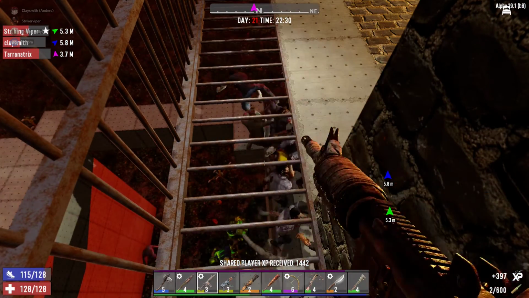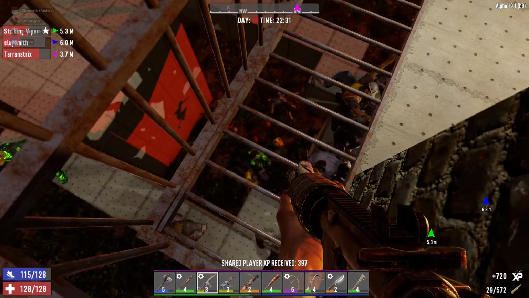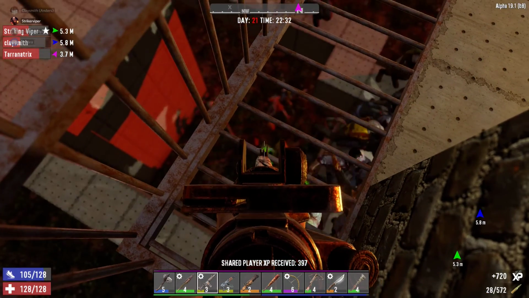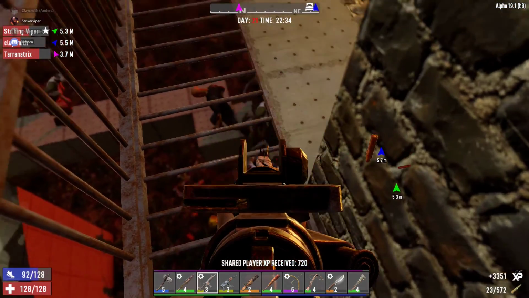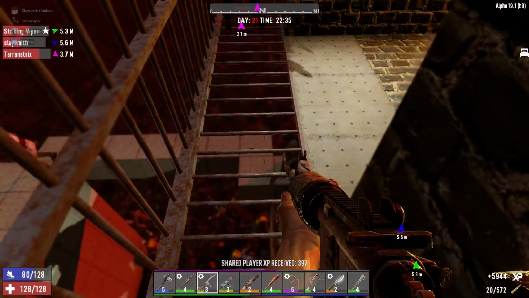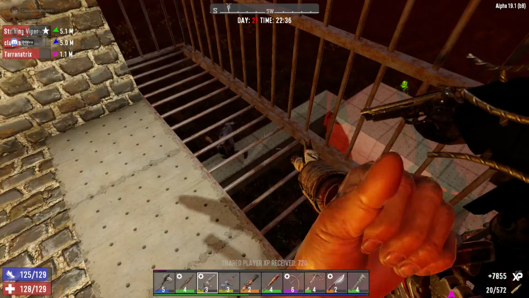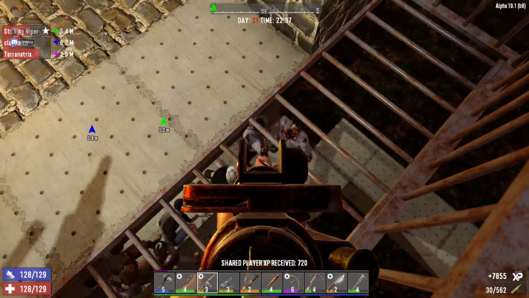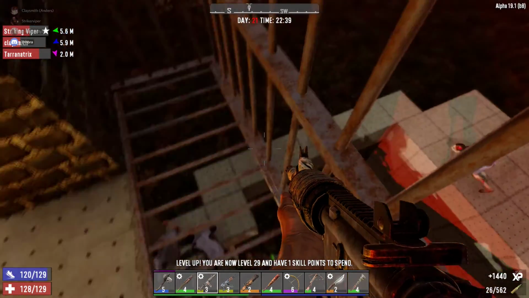Oh, spider zombie. Kill the spider zombie. The ones that are the worst. Yeah, they can get through, I think, right? Breeze through. Got 600 rounds, which is not a whole lot. There's extra ammo that I got too. Yeah, getting level.